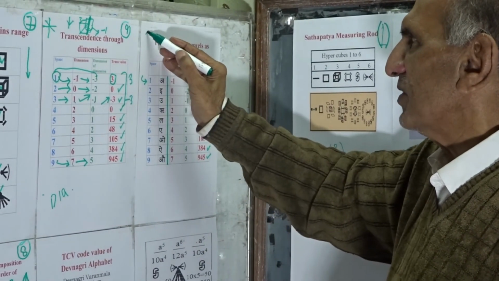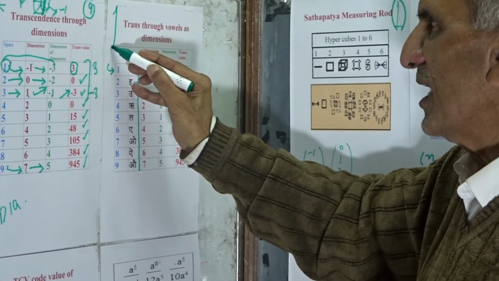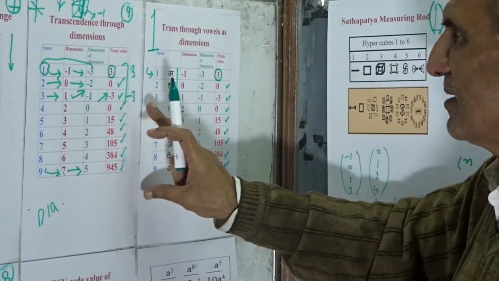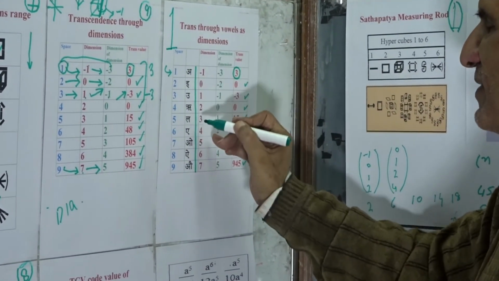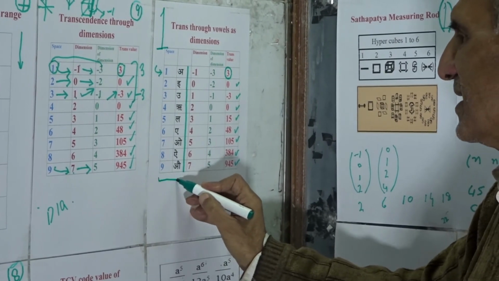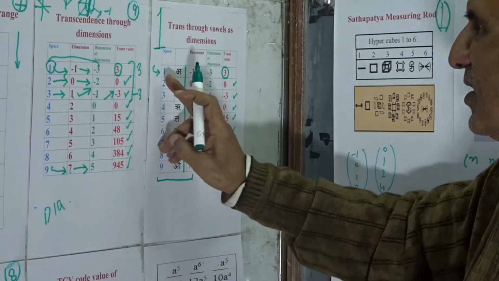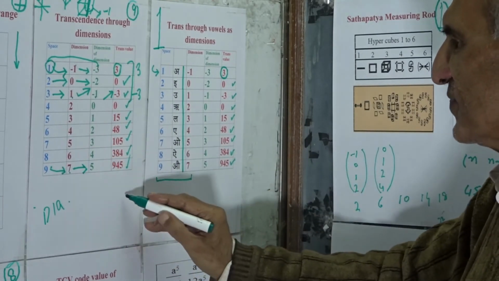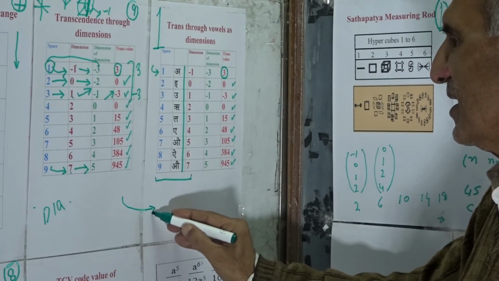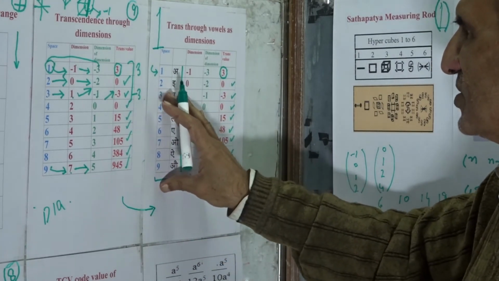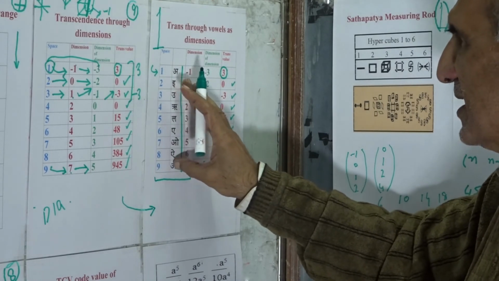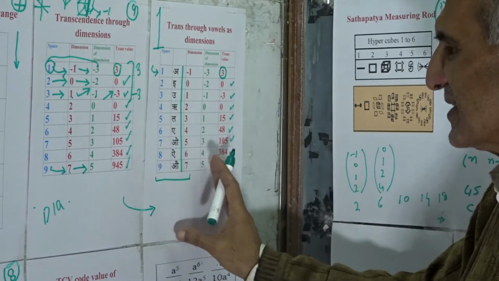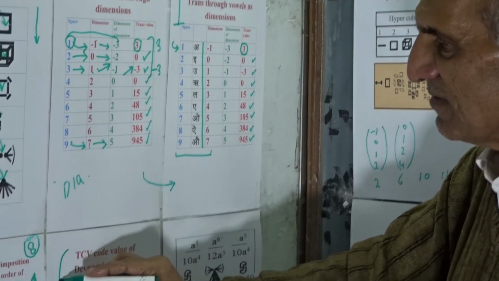And the first step of this transformation is that this transcendence through dimensions is being availed as 9 vowels. So transcendence through the dimensions, 1 space to 9 space in the role of dimensions, takes us to transforms as the phenomenon of the organization format features of the vowels. So once we have reached vowels, then at the next step we reach the TCV values.